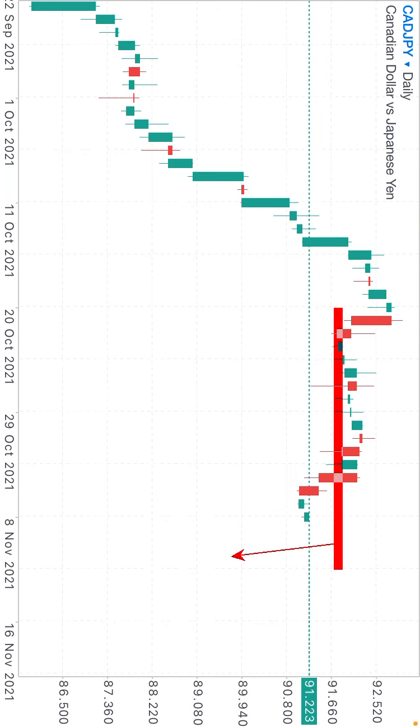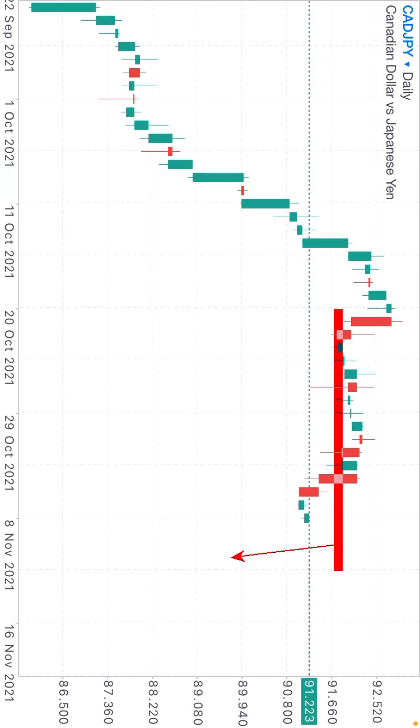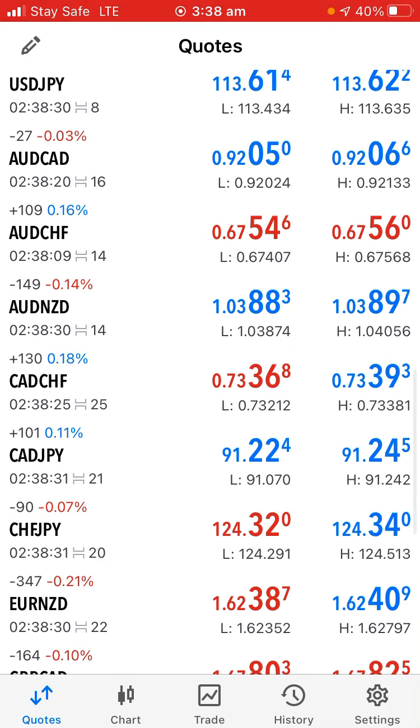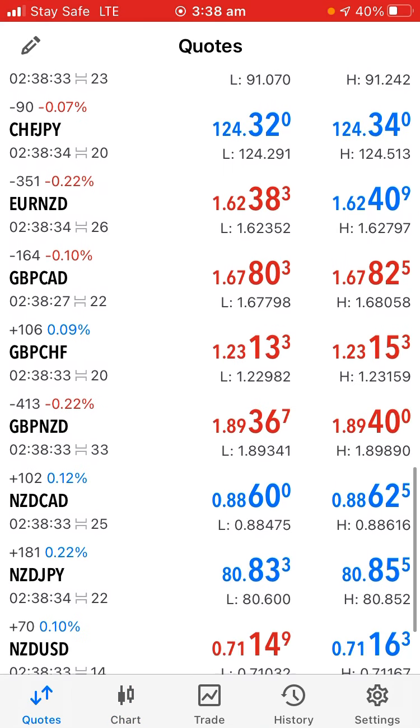So as you can see, our monthly time frame seems quite bearish, our weekly time frame seems quite bearish, and also our daily time frame seems quite bearish. So we'll be looking out to short the CADJPY with our students once it provides to us one of our valid entries. So let's go to the last market we have for today, which is the EURJPY.